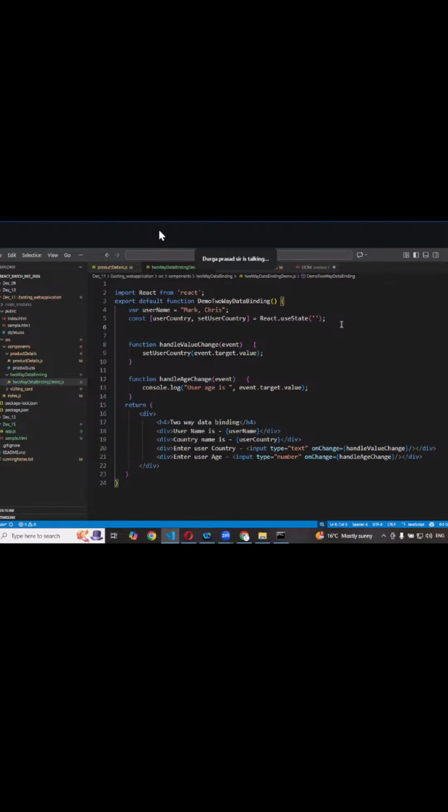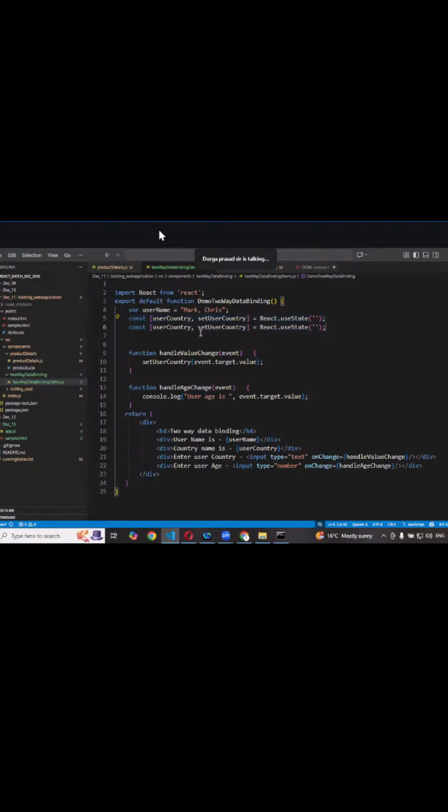So what I have to do is I need to say user age and set user age, and so on. Now I say set user age as event.target.value.